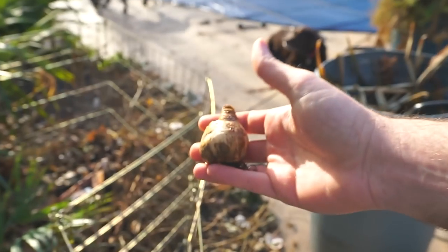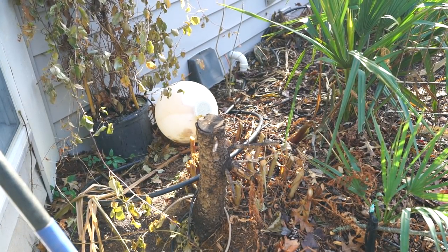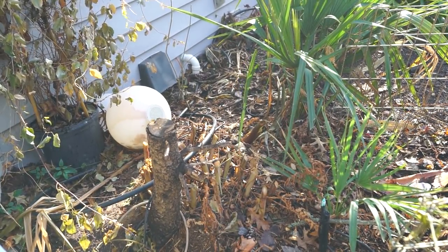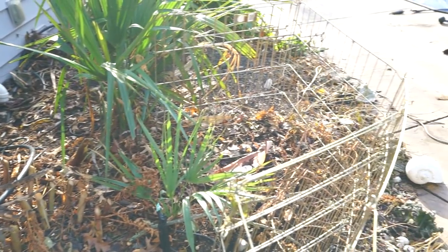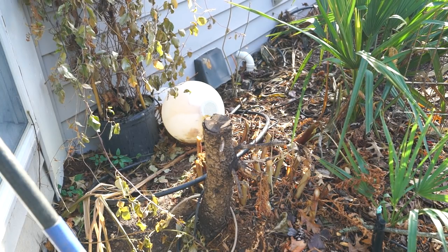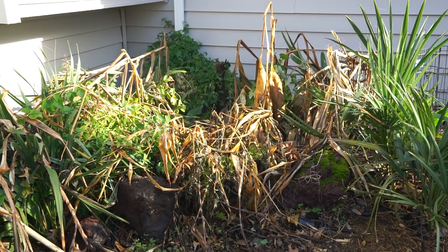Turbo just had something in his mouth — oh, it looks like a bulb that Toby probably dug up because the cage was open. He and his cousin were over here the other night playing and I think they broke in there. Daffodils and alliums — neither of them are good for dogs, so keep that in mind if you plant them. That's why this cage was there, but it didn't do its purpose. Just leaving a nub, then I'll get some mulch on there — the ground's still plenty warm, the gingers will be fine.